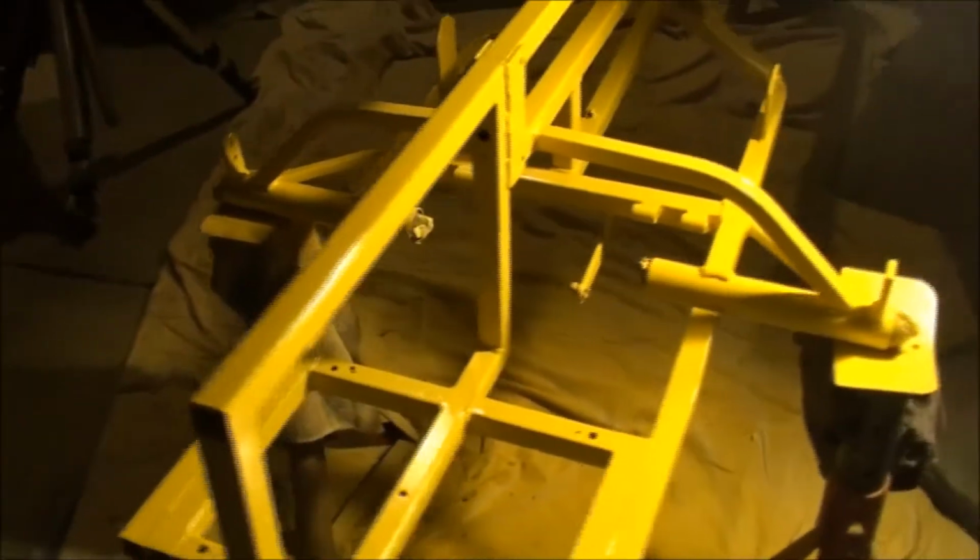But that's where we're at. We also got the front its first coat on both sides, and the turn knuckles. So when this is all done, we'll put the turn knuckles on and then attach it to the front of the bike. So we're getting there. It's very slow progress with this paint because the paint takes so long to dry.